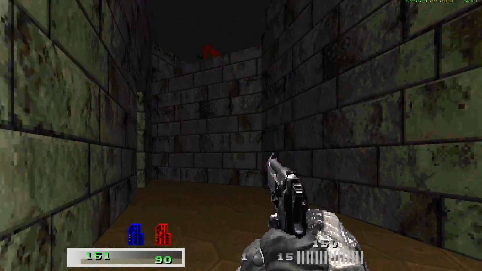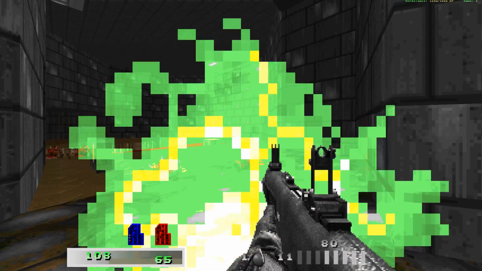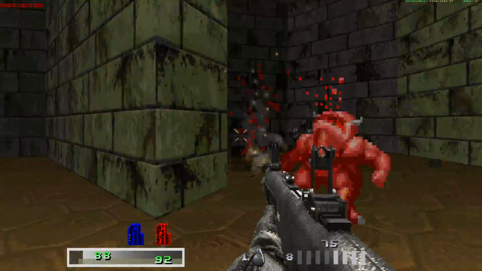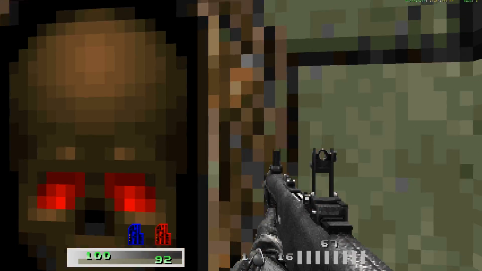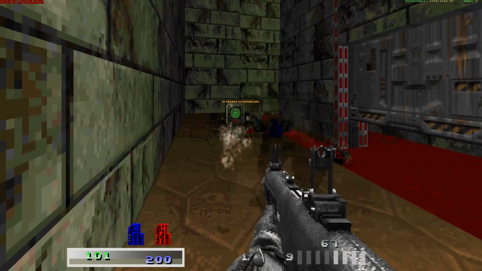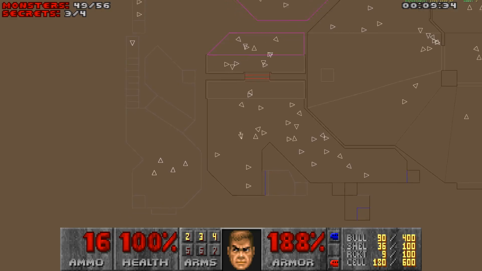So, cripes. However, this is going to be, like I said, very much a stable weapon. Yay! We kind of got cheated out of that secret, which kind of sucks, but what can you do?